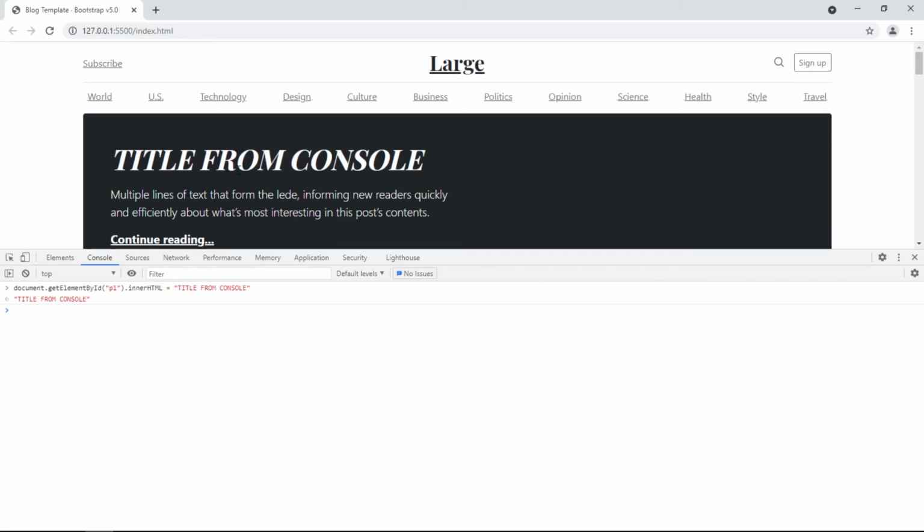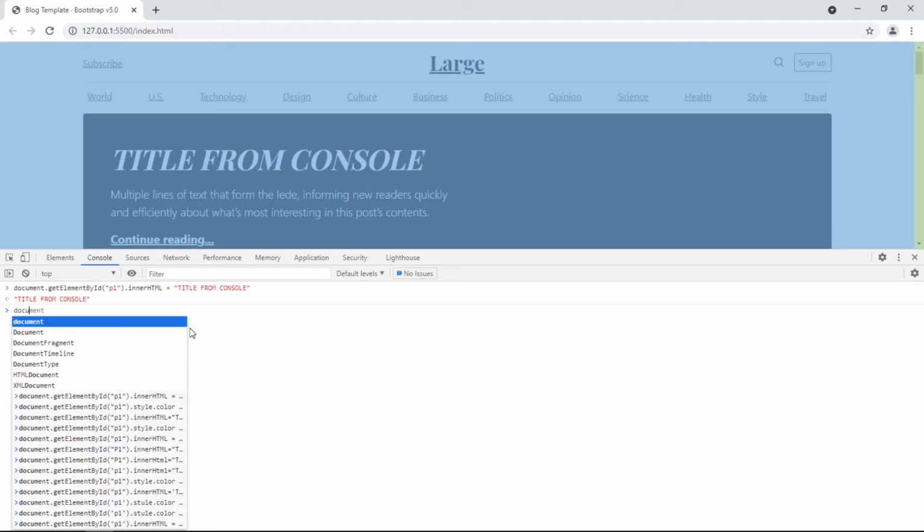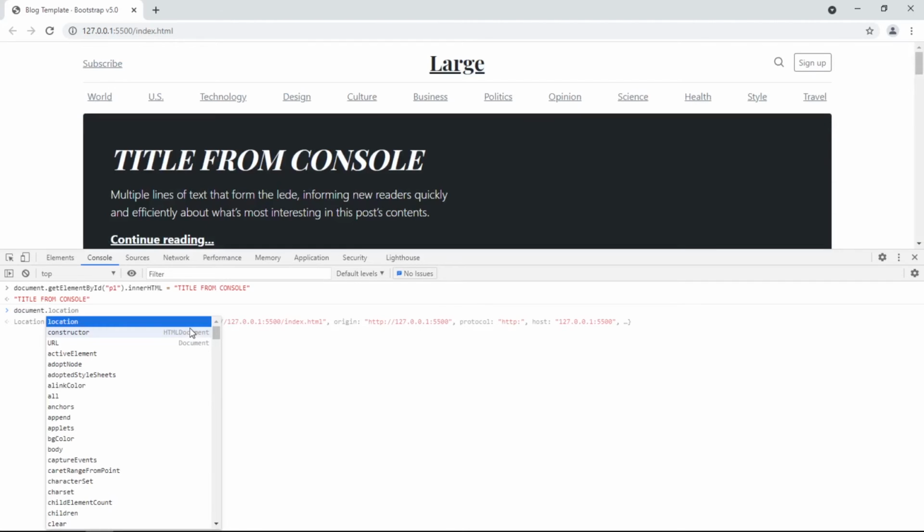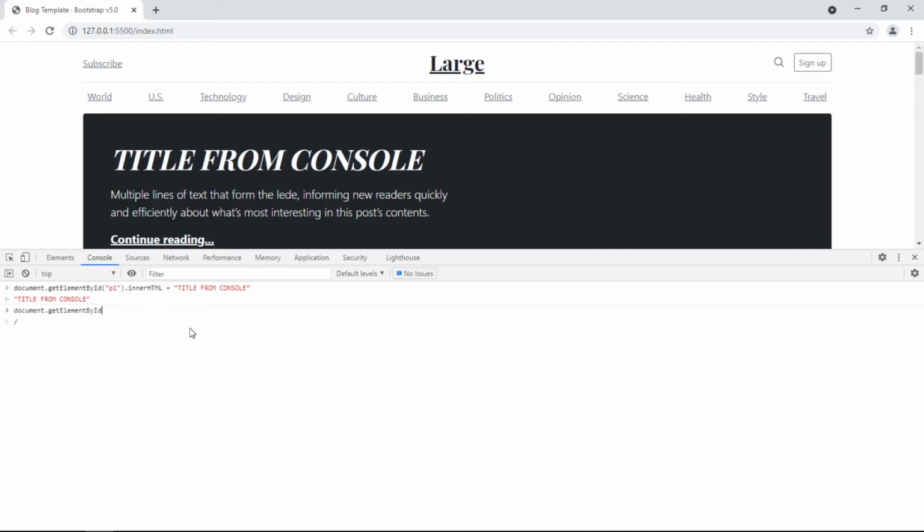Now if you want to change the color of this text, you can do it by document.getElementById.style, parenthesis, double quotes with the ID here, dot style, dot color, equals blue, and hit enter.